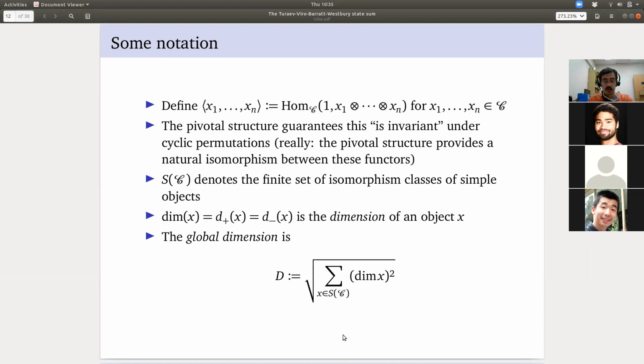But I'm not 100% sure, so if that's blatantly wrong... This is true in the physics settings because everything in sight is unitary. In non-physics settings, there's an MTC with 6 simple objects where one of the particles, in air quotes, has dimension -1. And then there's a problem. Okay.